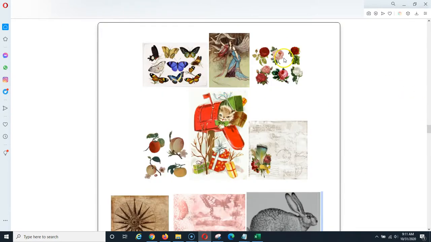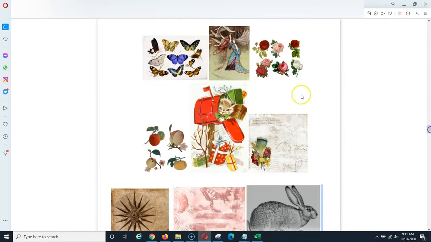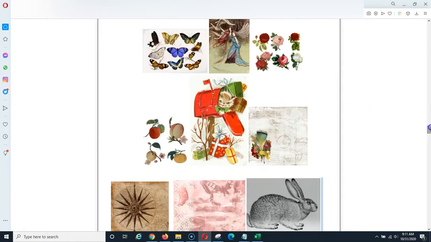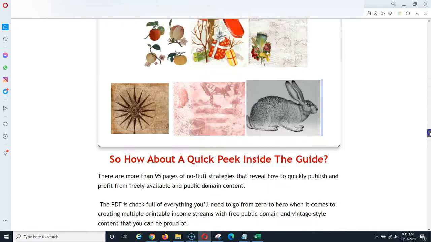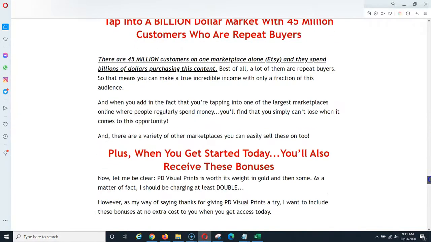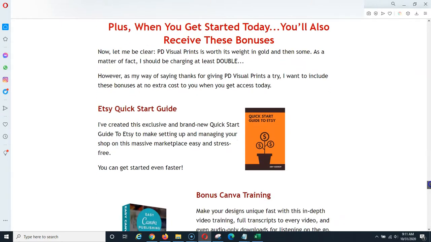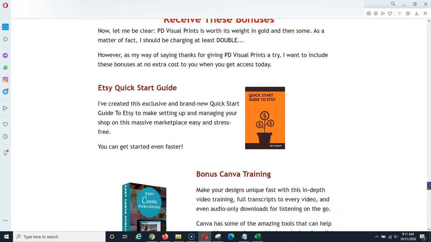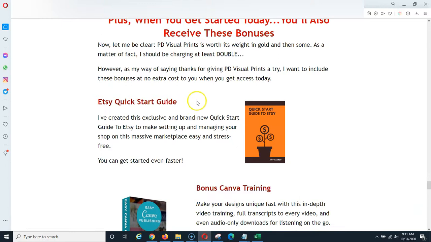So here are some other examples, kind of like what we looked at before when I showed you the dog example. You could take any of these that are public domain, put them on different types of merchandise, list it and sell it as your own, and it's really that simple. So this is a very detailed guide on how to get started with this. This is a very simple, easy, and fun business that you can start today if you wanted to.